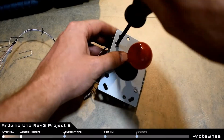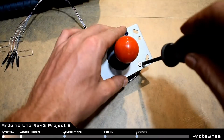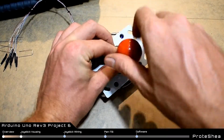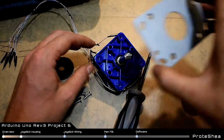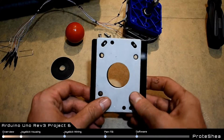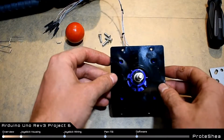You'll want to unscrew the 4 screws and take off the aluminum plate that came with the joystick. And we made a bigger plate out of 1/8 inch acrylic but kept the same mounting holes, and we mounted that onto the joystick.